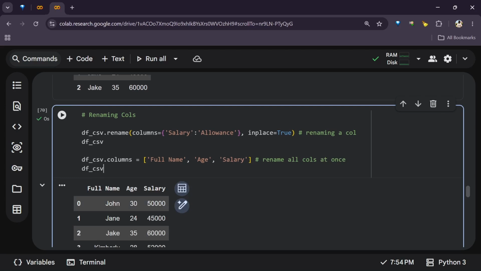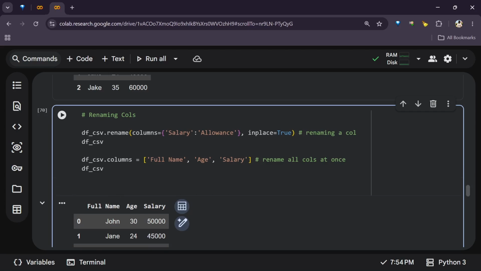Now, let's say I want to convert this to lowercase. I want to convert it to all lowercase, and I also want to maybe remove this space here and use an underscore instead. Okay, you can still do that. Just say df_csv, then we'll say dot columns.